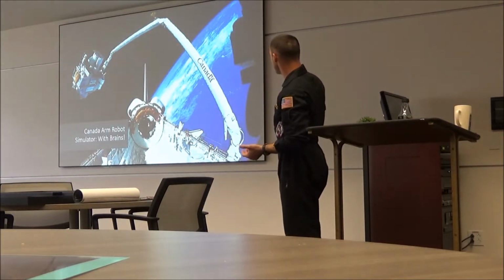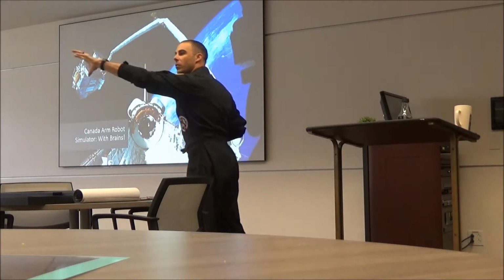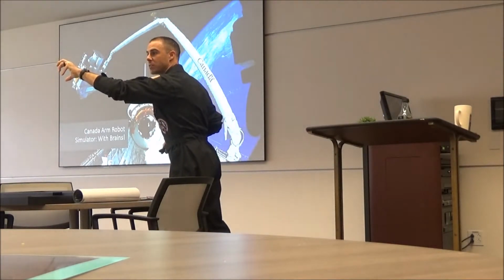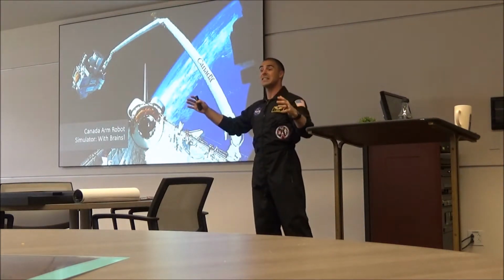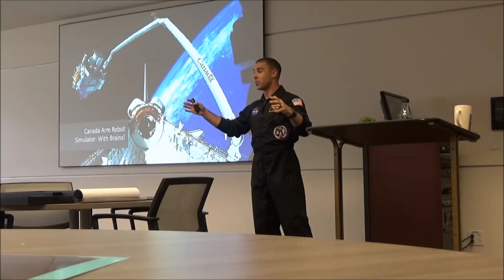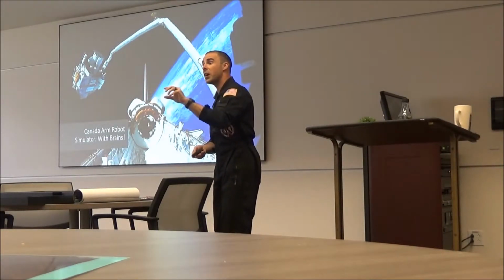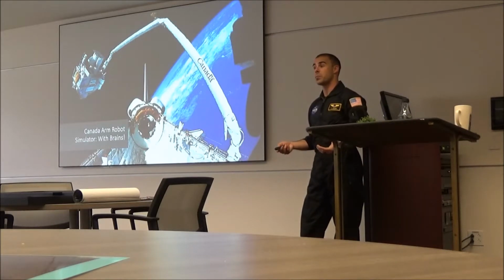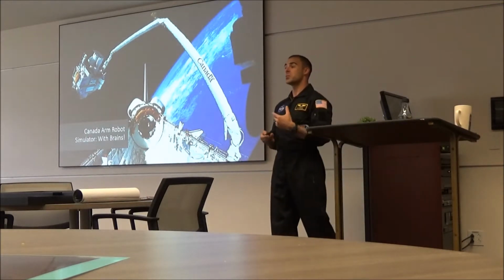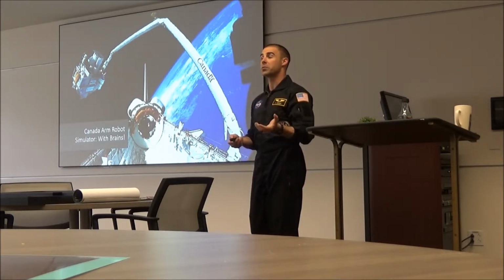This is actually back from the shuttle days. But you can see it wrapping around, and it's going to be used to grapple a hook that locks in with that delivery vehicle. Now, in space, you're traveling in orbit at 17,000 miles an hour. You miss that, you might be in trouble. So it's really important that the astronauts get really good at that and don't make the mistake. So we were recording brain activity during that motor process and the cognitive process, so we can better understand how successful grapples happened and how failures occur as well.